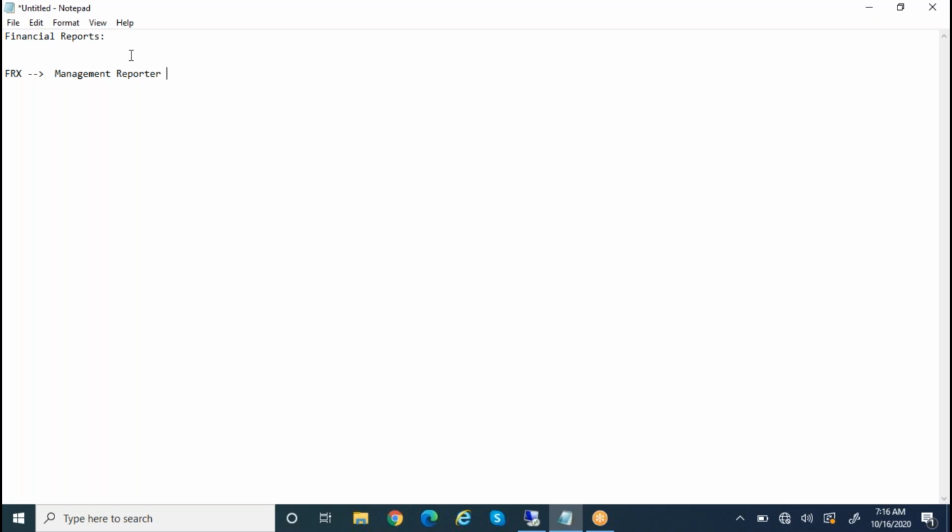And this Management Reporter is configured inbuilt in AX 2012 R2 or R3. In D365, it was renamed as Financial Reports. Understood how it is changed?